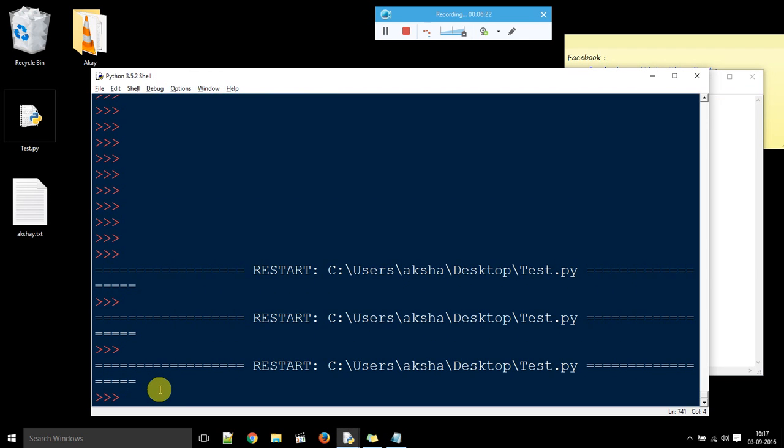Now let's move further in our session. We are going to learn about CSV files. CSV stands for comma separated values. This is a file which we can open in Microsoft Excel, and the data is separated by commas. We can change the separator, that is comma, and add a semicolon or any other special character instead of commas. Each row in a CSV file represents a single record of data.